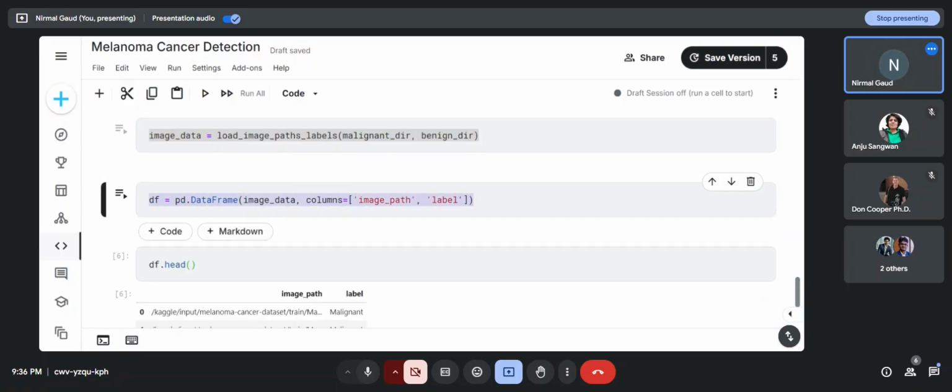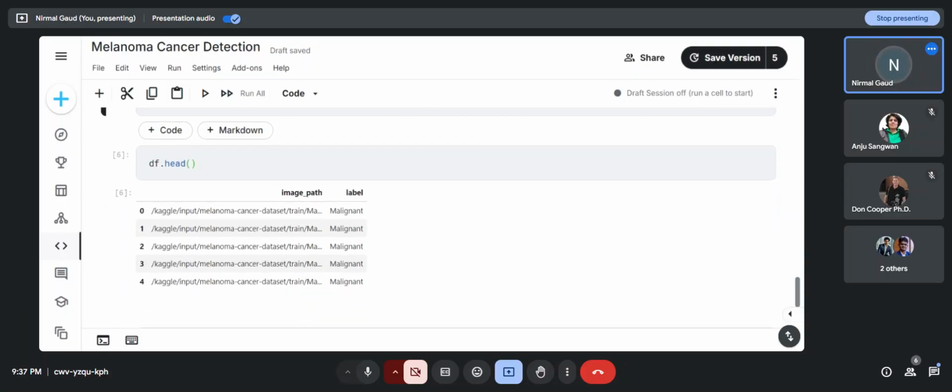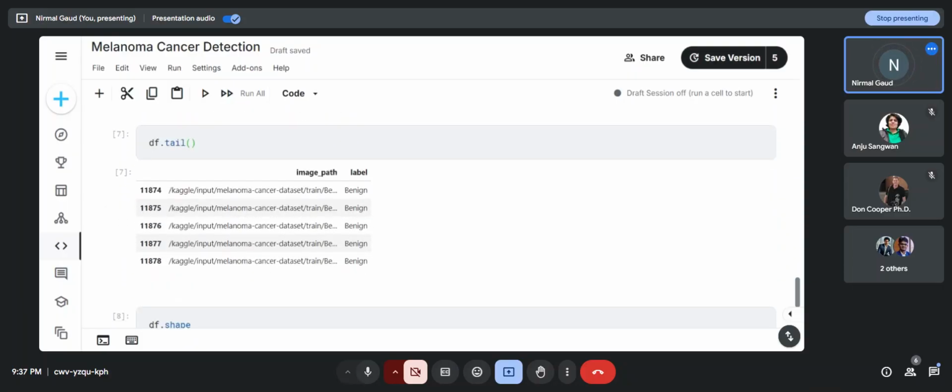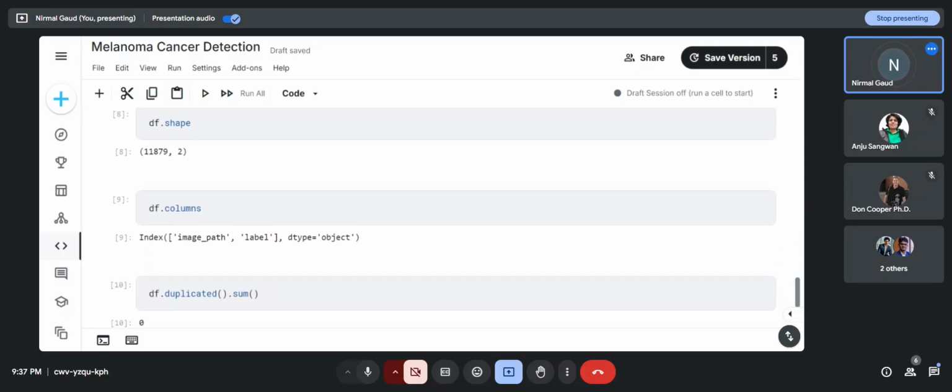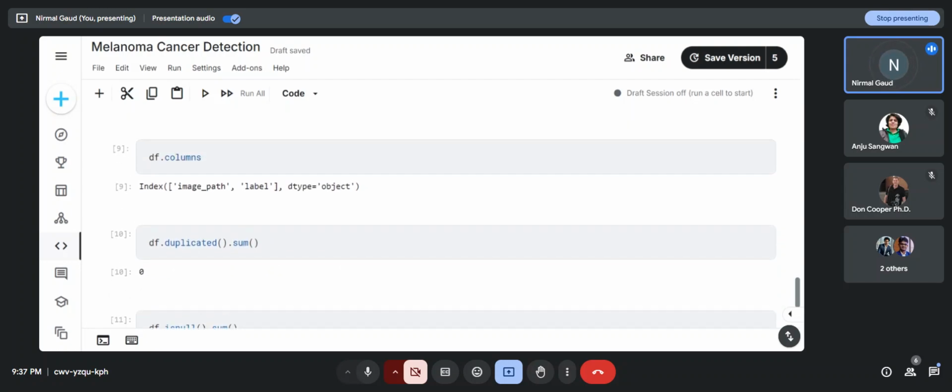data frame, which will help us in better understanding what data we have, and we can apply methodology on this data frame. So head, tail, shape, columns, everything is clear.